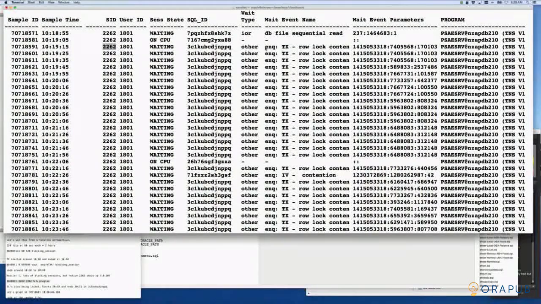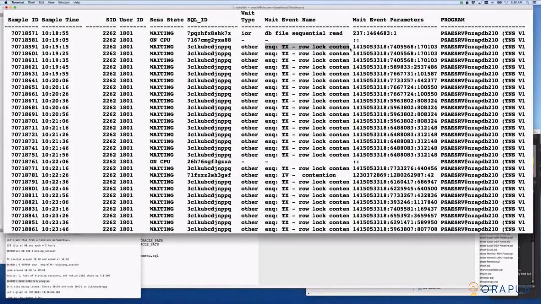In this situation, it is also waiting on a row level lock. Okay, so picture this in your mind. We have sessions that are waiting on session 2262 on a row level lock. But this session, 2262, is also waiting on a row level lock that some other session is actually holding. So we have a potential for a deadlock situation right here. I mean, this is really bizarre, okay?